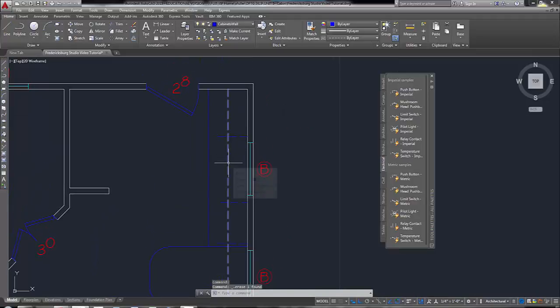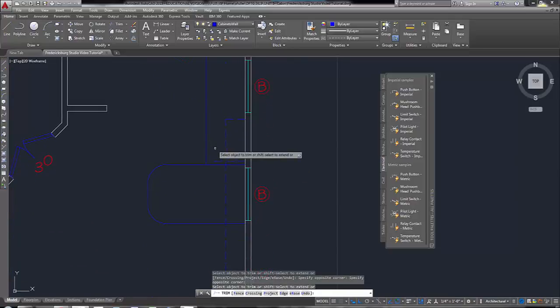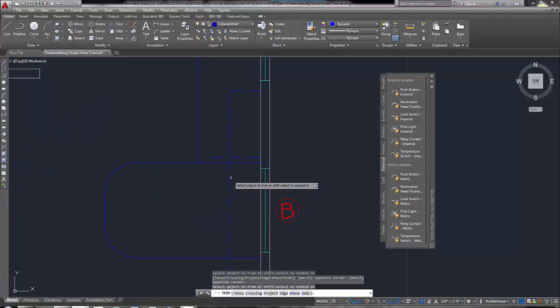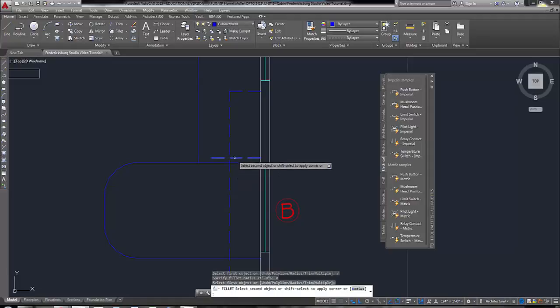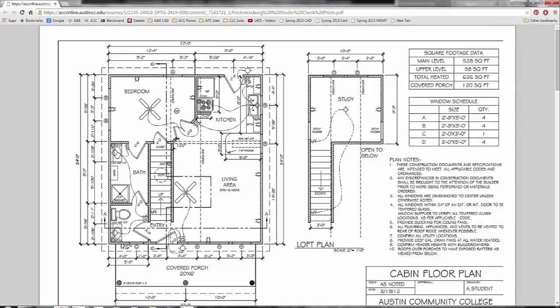Erase out these guys. And now I can just trim to get my upper wall. Actually, I'll do the fillet with a radius of 0 here. All right, so I've got my upper wall cabinets looking good. Bring that back over. I think I've got everything taken care of as far as those things go. Oh, I do need to get that little hidden line in there.